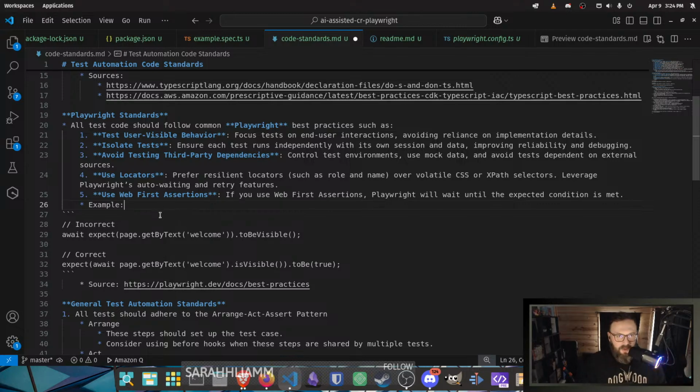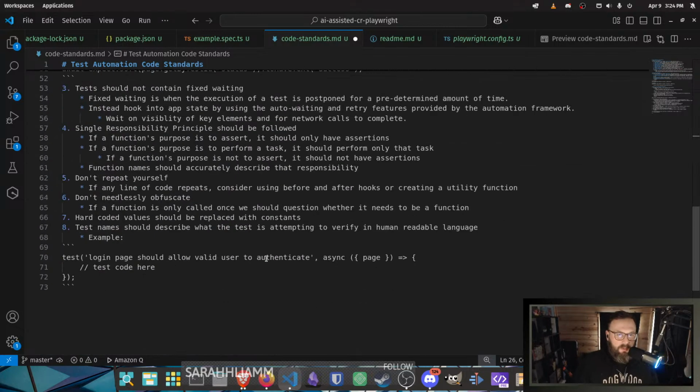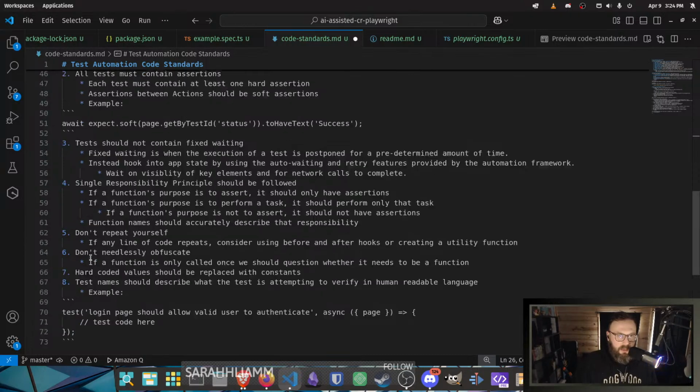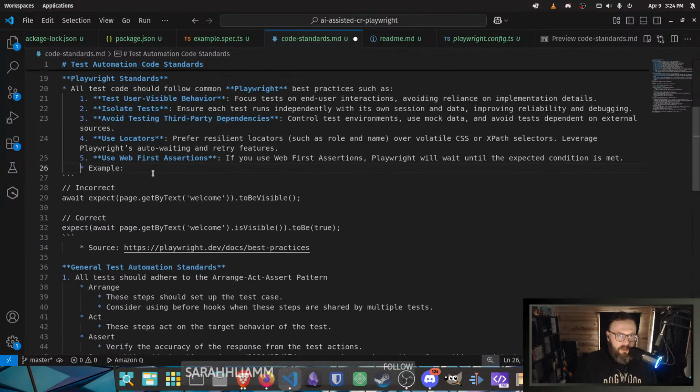And I'm not sure if it understands, when we give an example of something, that it relates to that. Weird as it sounds, the indenting is going to matter for the generative AI to absorb and consume what we're saying. Use web first assertions.